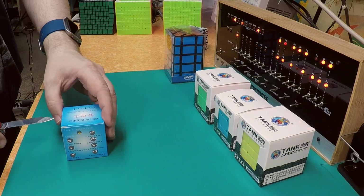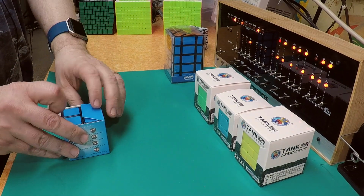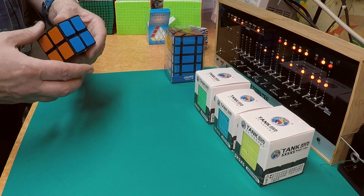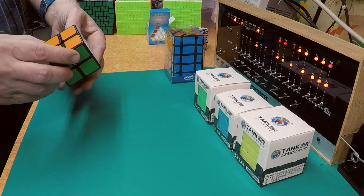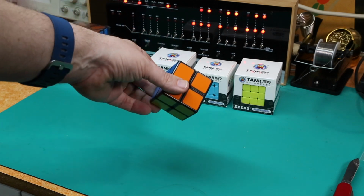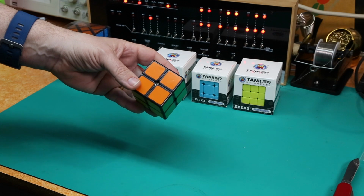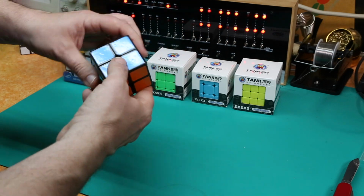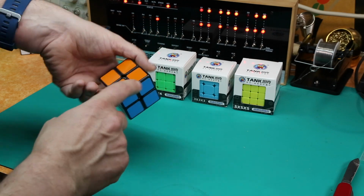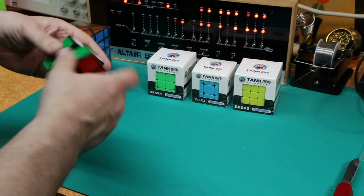So let's get into the WitTwo. We'll do these in no particular order. What do we got here? I've never touched one of these. I've heard they're interesting. I don't know if they're any good, but all right. Well, I don't like the shades, but we all know that. I've never liked wood eating shades. They're not the best. Like, that is supposed to be orange. We've talked about this before. That's not the worst blue ever, and the darker red is not terrible. This yellow is sad, orange is brown, white's white, you know. Let's see how it turns.